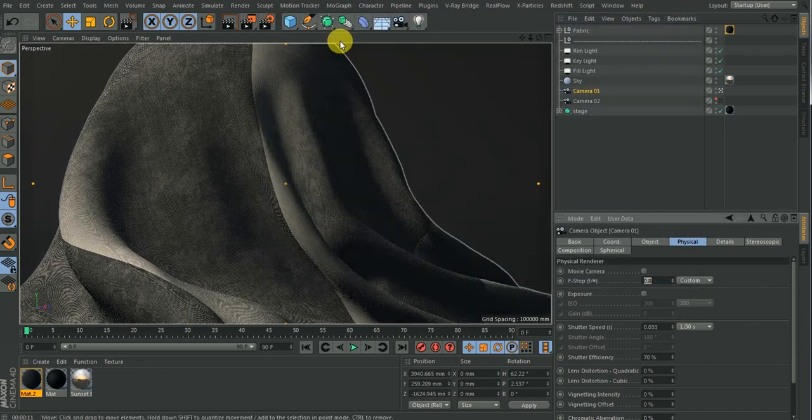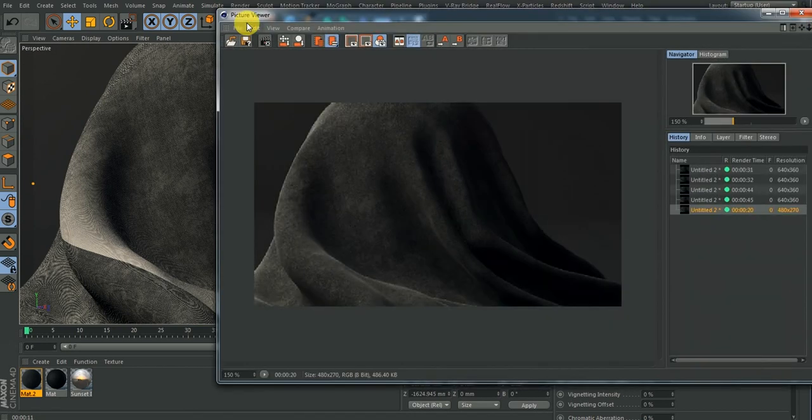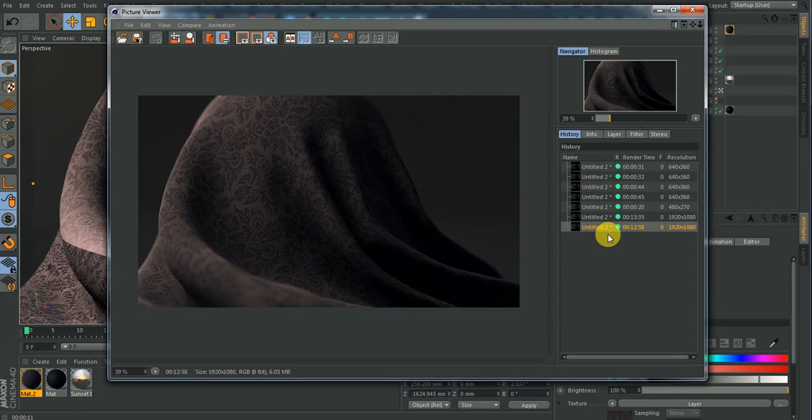So I'm going to render this out and come back once the render is done, and I will get back to you. Alright guys, so I'm here, and I actually did another render afterwards. So this was the one I rendered, and after that I thought I should do some other things and come back here. So it's not something new. I'm going to show you what I did. That's how I got it.